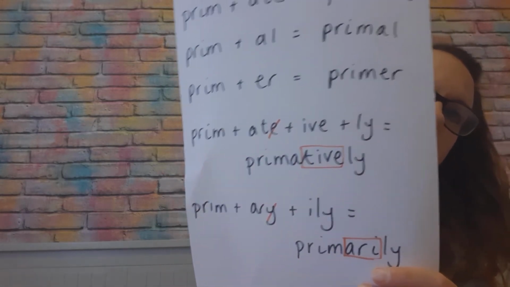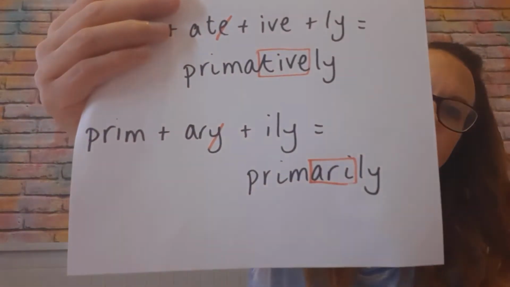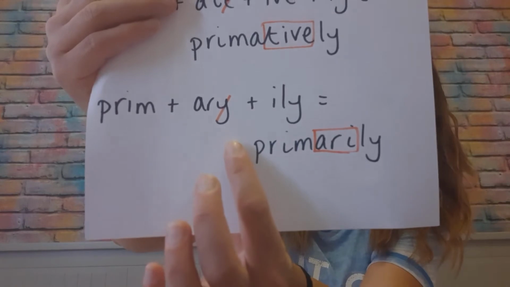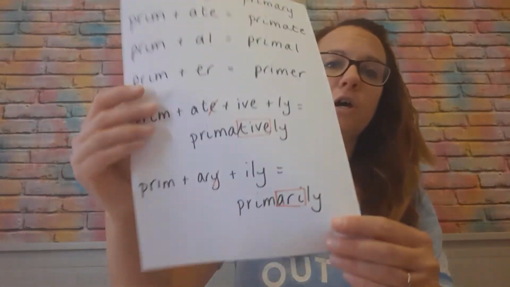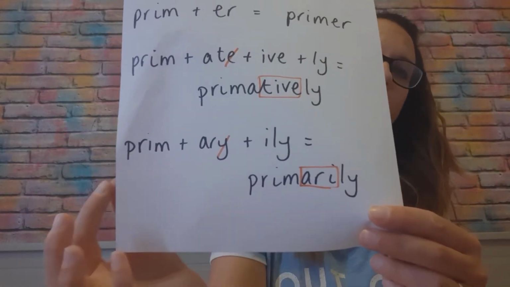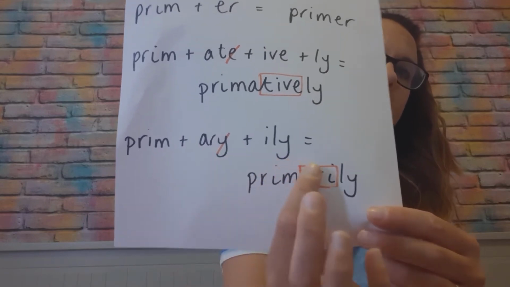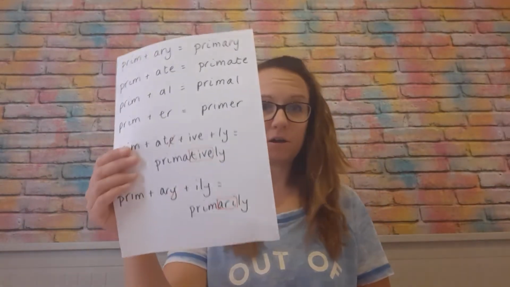So primitively. And then the bottom one, from primary, we also have primarily. So if you're going to say primarily, it's just like a posh way of saying firstly, really. And again, you can't have primary-ily, it just doesn't sound right. We wouldn't say primary-ily because it's really difficult to say. And lots of these spelling rules in English come from just the fact of ease of speech. So over time, that Y would have gone just because as you speak, you naturally drop it off. So we've got primarily, it's like firstly. So they are some of the words.